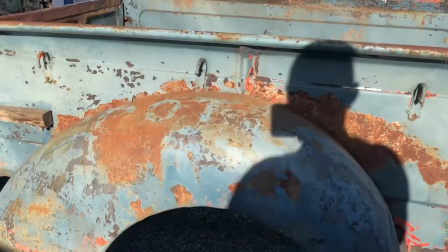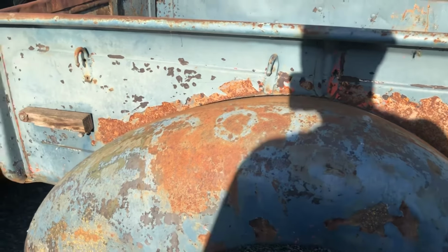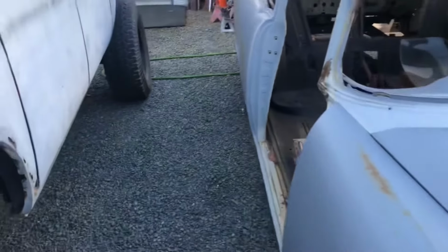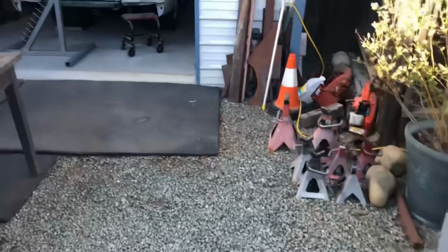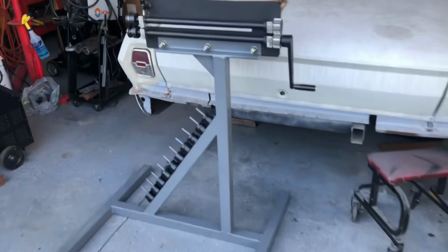But anyway, just thought I'd get on here and give you guys an update, show you what we've been working on, or planning on working on really, because it's been one storm after another. Couldn't do much of anything for quite a while. Now the weather's finally getting nice. Be able to get some stuff done.